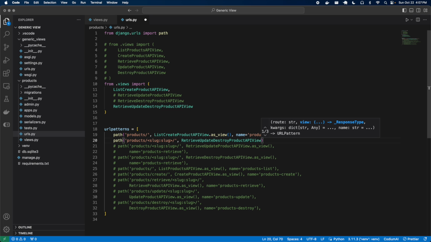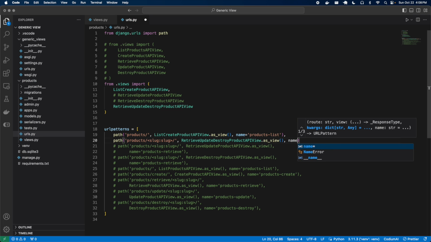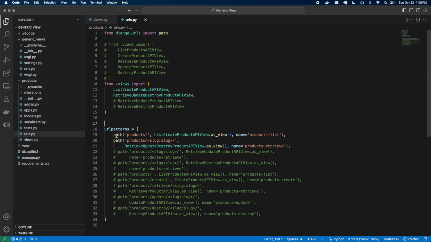I'll utilize the RetrieveUpdateDestroyProductAPIView, chain on as_view, pass the name of products retrieve. And maybe this one I'll put right below here. So there we go. Now we have a full CRUD API set up for the products.